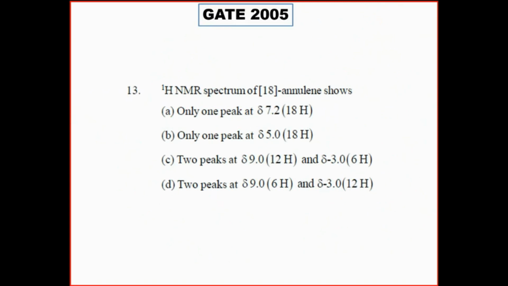Proton spectrum of [18]annulene shows... அதுக்கு உங்களுக்கு annulene ஓட ஸ்ட்ரக்சர் தெரியணும். Annulene ஸ்ட்ரக்சர் நான் வரையறேன், சரியா? Aromatic ஆ என்னப்பா annulene? Aromatic. சோ நீங்க படிச்சிருப்பீங்க இல்லையா aromaticity ல. So I have 9 double bonds. So you have [18]annulene structure.